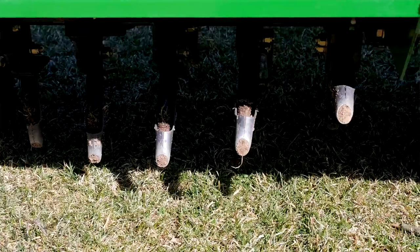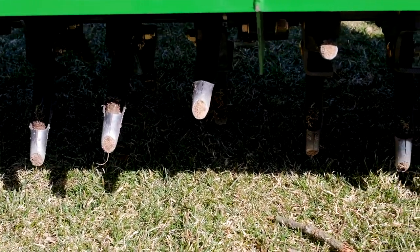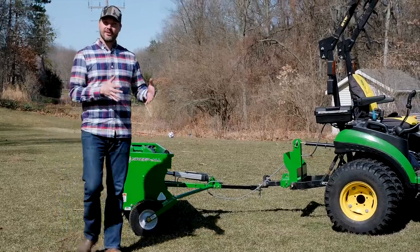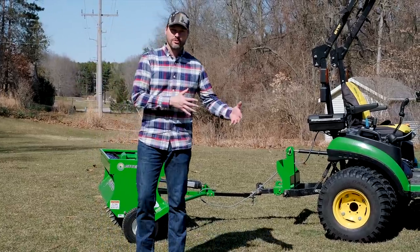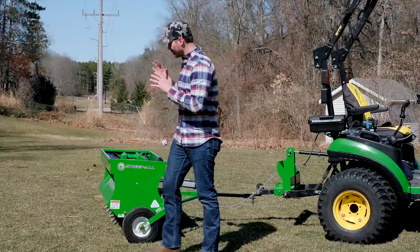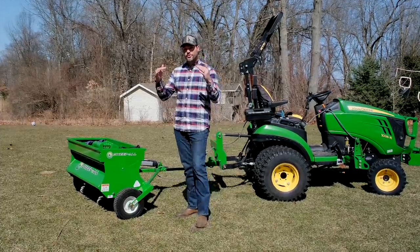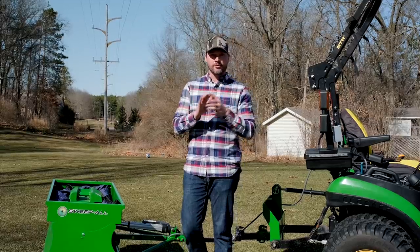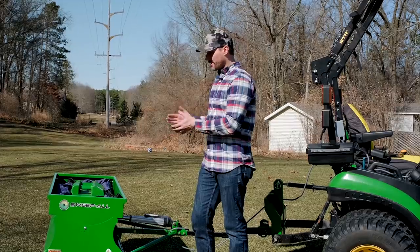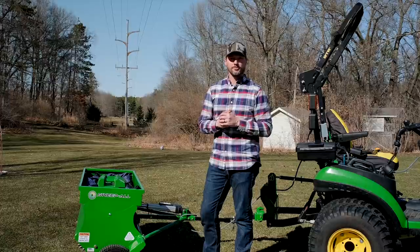It's not for the faint of heart, but it's still a very competitive price if you stack it up against a lot of the three-point mounted versions. The difference is this is commercial grade — they sell a lot of them to rental shops and commercial contractors because it can withstand that kind of use, but it's priced competitively with other consumer grade aerators. This is a product overview — we're going to give you all the features, everything you need to know about this aerator, and we're going to follow it up with a field test using it to core aerate my yard, both front and back, this spring.